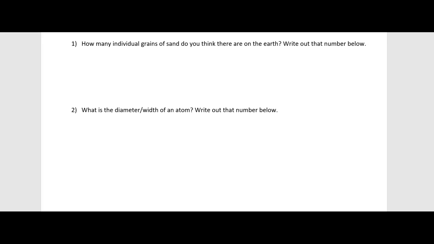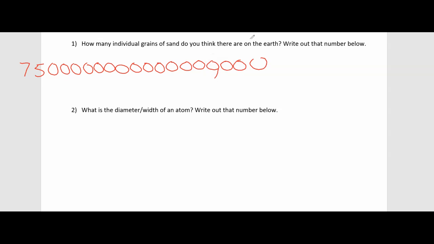All right, so I'm sure there were a lot of guesses. I'm just going to write the number out here. And this is also an estimate. No one knows the exact amount of grains of sand we have here on Earth. But this number, and bear with me, right here is the estimate for the amount of grains of sand on Earth. Really big number. Don't even know how to say that number, right?